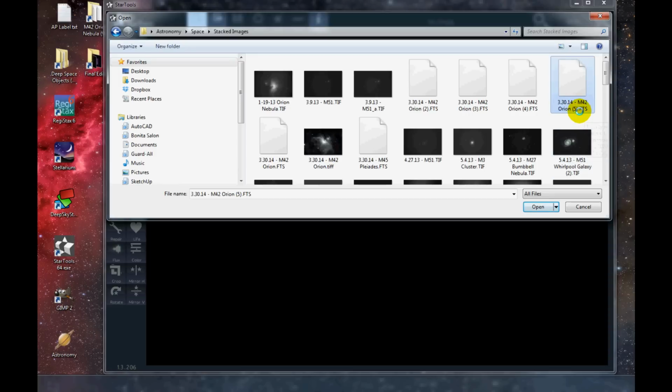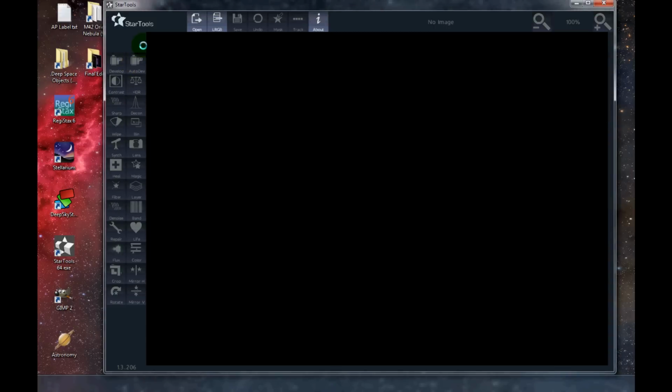You notice it's saved as an FTS file. That's the result that you get when you use DeepSkyStacker. So StarTools is able to open that type of file.